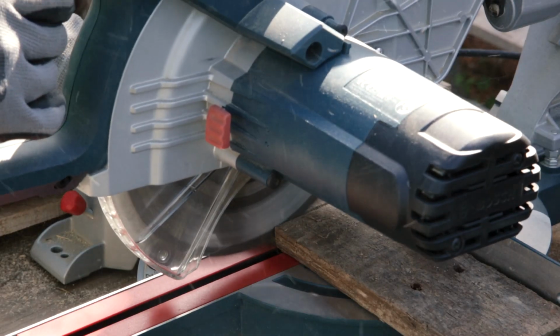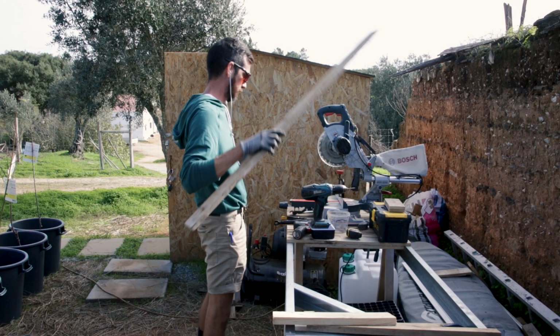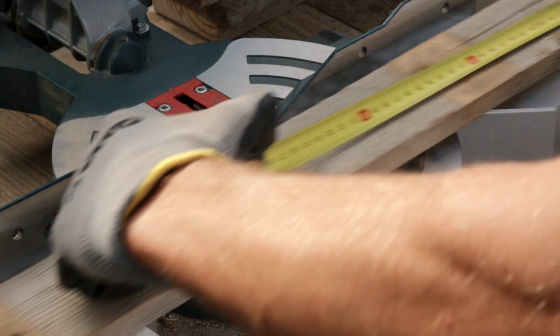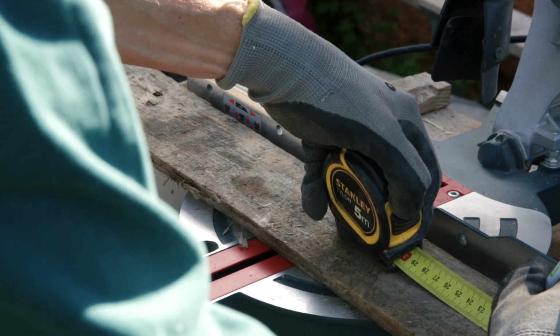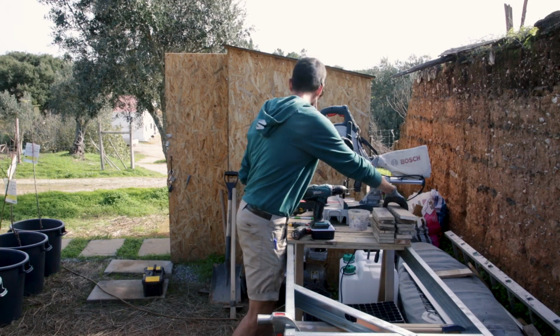The only way we could do this without asking for a loan was to actually build it ourselves. So here we are. I'm an architect and have seen my projects get built in the past, but have never actually built them myself. In these videos, we will be building our cabin together and sharing all we learn from the process. So let's start from the beginning, foundation.